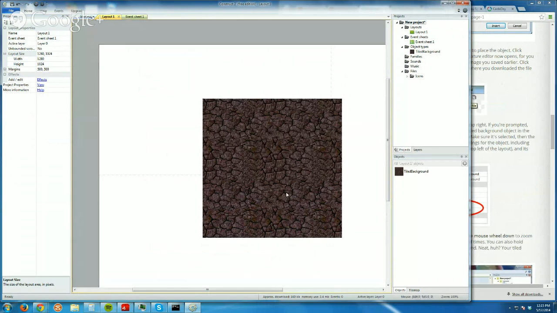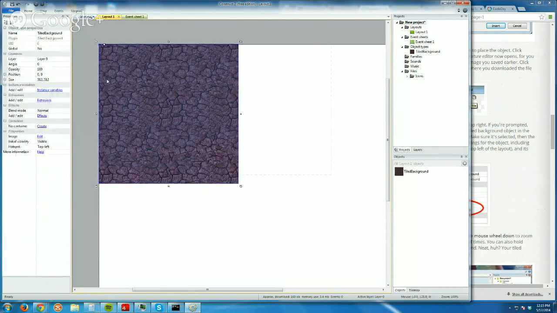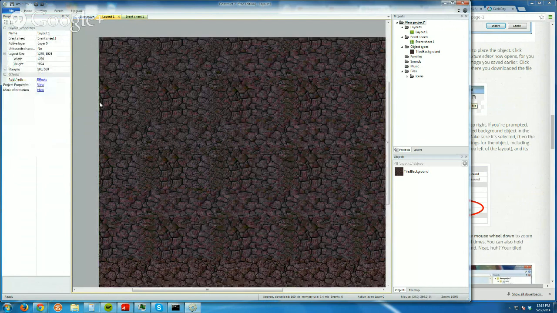The second thing that we're going to do is click on this background object that we have, and we're going to change two things. One is there's a position here, and it says 381, 200. These are XY coordinates starting from the top left-hand corner for your position, and we want this to be stretching the entire background. So we're going to put the position at 0, 0, so that it snaps to the top left-hand corner. The second thing that we're going to do is change the size to 1280 by 1024. And the reason is now this background is the background for our entire game world, which is good.